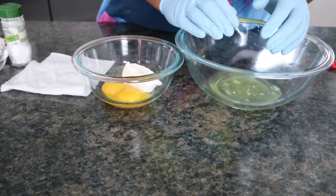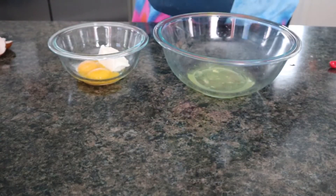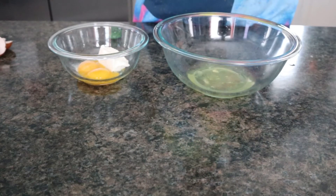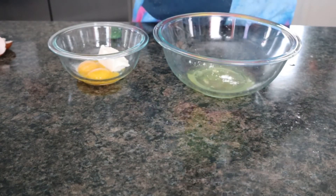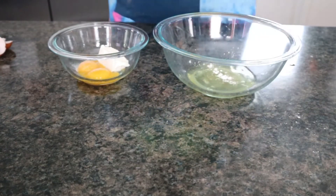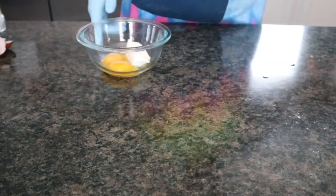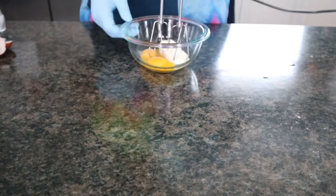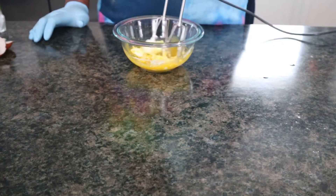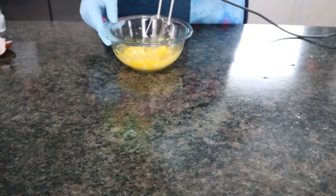I have a few tips. Mix the yolks and the cream cheese first. Make sure your hand mixer or stand mixer is clean, then go in and mix the tartar with the whites. Do not mix the two — make sure nothing gets into the whites because they won't mix well and they will definitely not peak. You want to mix the yolks first so that you have a nice fluffy fold-in, as opposed to letting the whites sit and deflate.